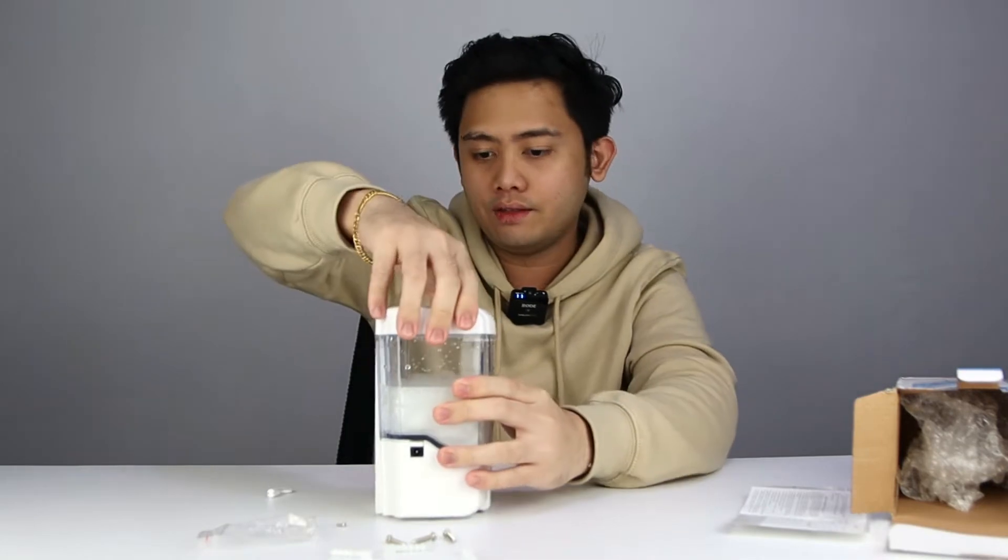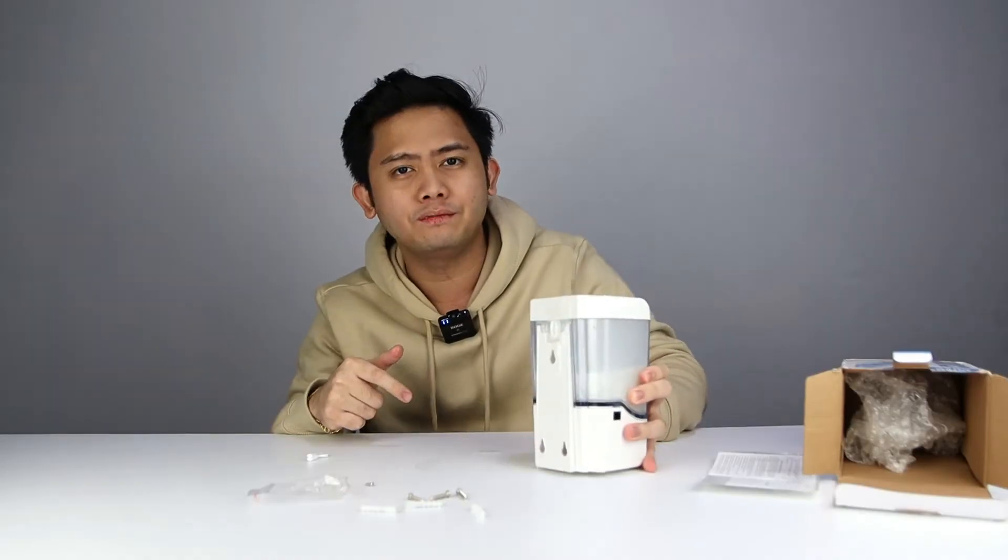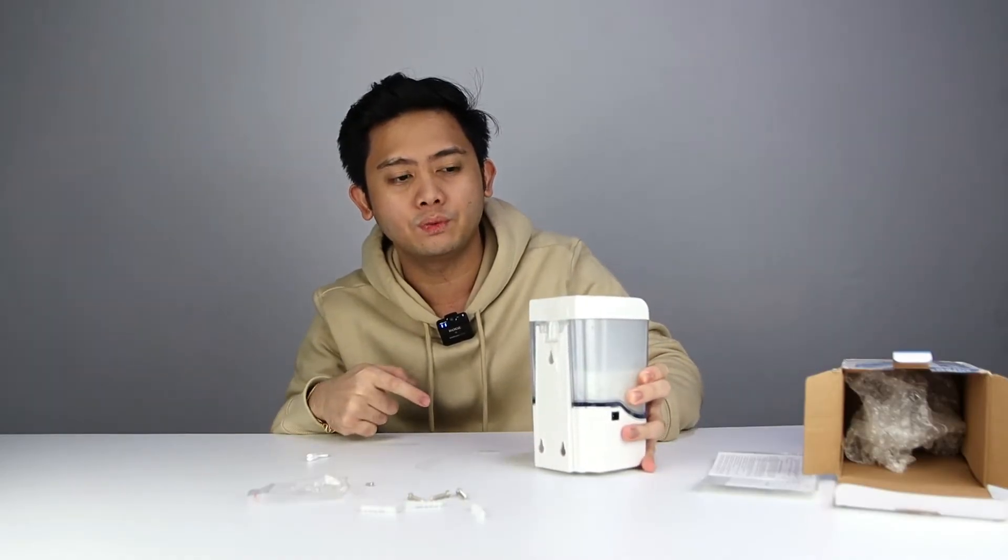Okay so it is now filled with soap. Let's lock that and see if it will spill. Actually I realized it's upside down. Oh no, it's actually spilling from the back — so yeah, don't flip it upside down. I should have placed the battery before I filled it with soap. Bad move for me.